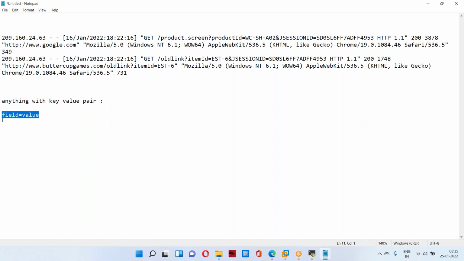Fields are nothing but variables that hold data. In Splunk you call everything a field. Let's assume in my log this is the key value pair, JSession ID, and in this log I have something like item ID.